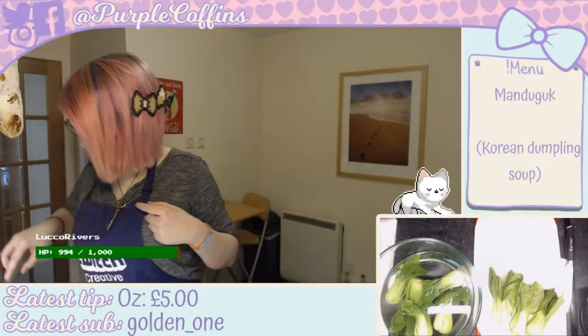One. I just dropped that. Lucky I didn't get splashed. Two. And three. Timer start. Okay. So, what's happening right now is we are blanching these little mini bok choys and then popping them in an ice bath. And then we're gonna chop them all up.